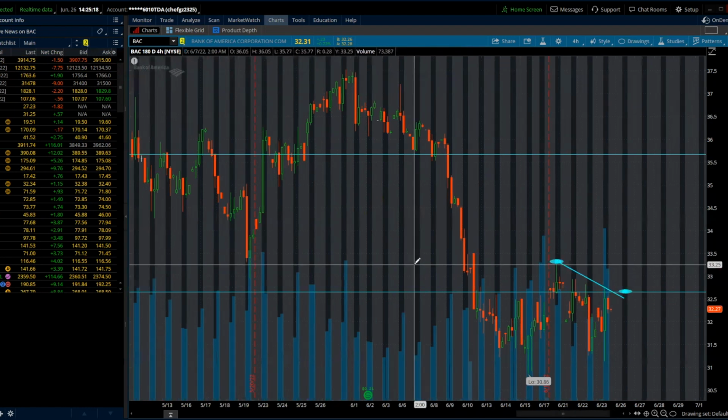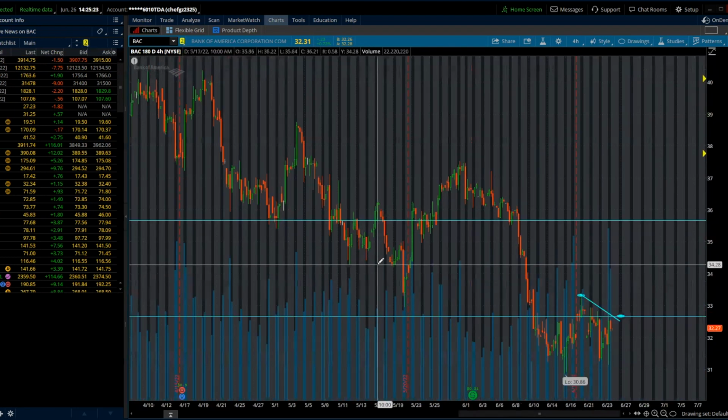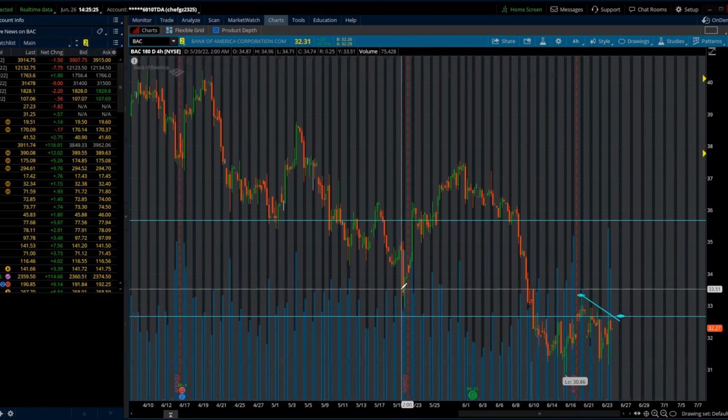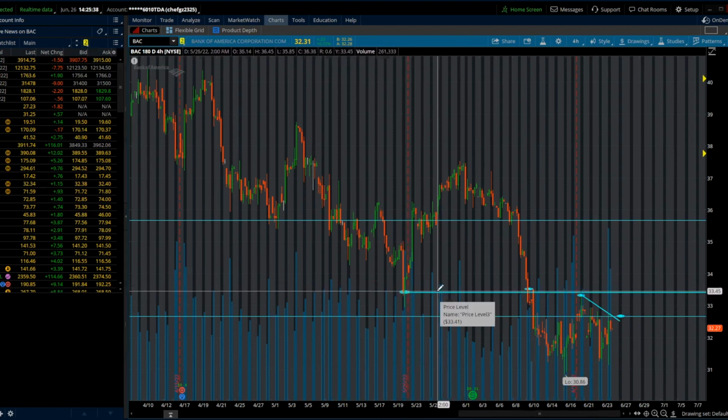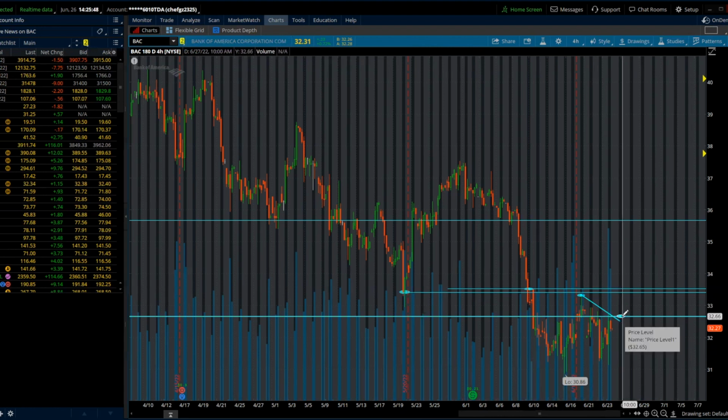From there, let's go see. It looks like we have this little piece here, but this little piece kind of matches this one and then this one. So that's going to be the high target, 33.50. So we're going to do that 33.50. That's 40. All right, let's do 50. That's it: 33.40 to 33.50 on the break of the 32.60 level. That's my entry point.